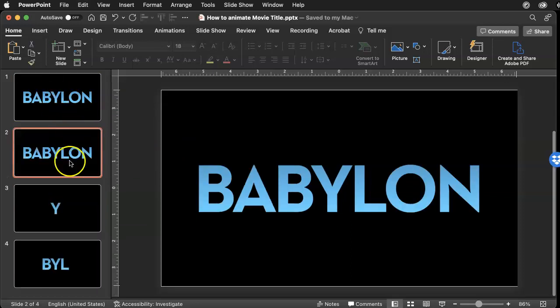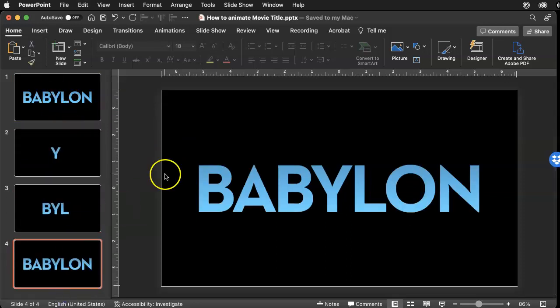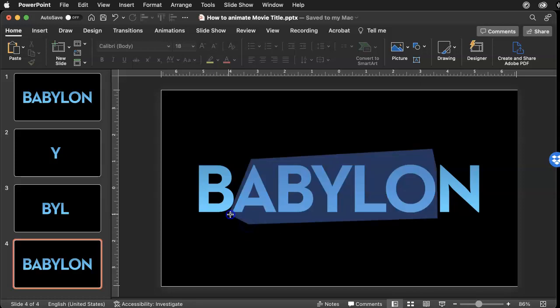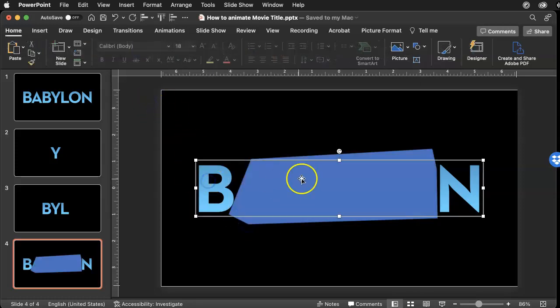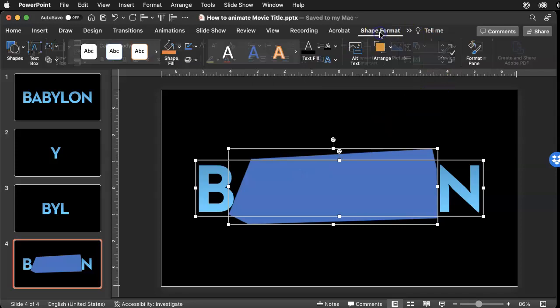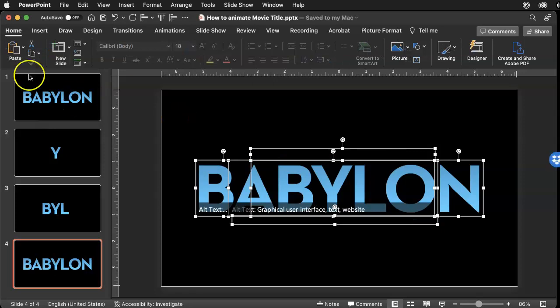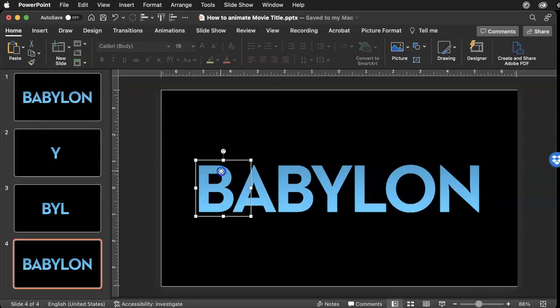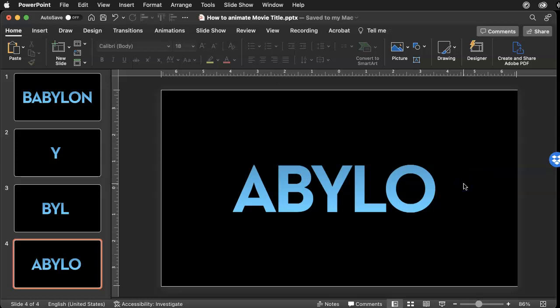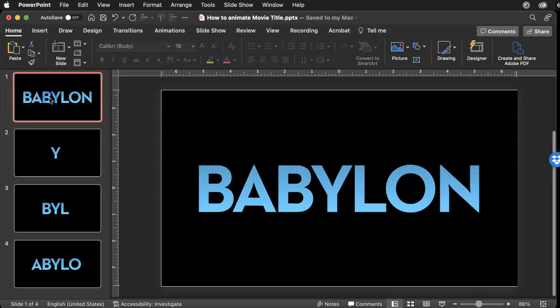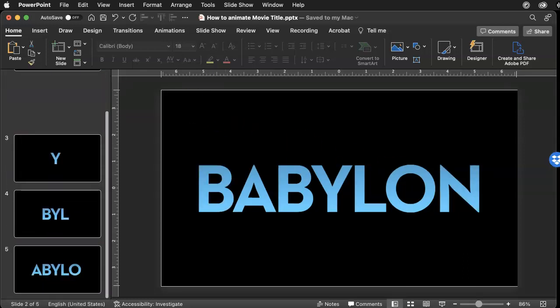And we'll do this again for the next set of letters. So on the A, okay, and I'm going to select the letters first and then the shape, get my shape format, fragment. You can play around with the different ones and see what happens, but there we go. So now we have the final one that we'll put at the end here.